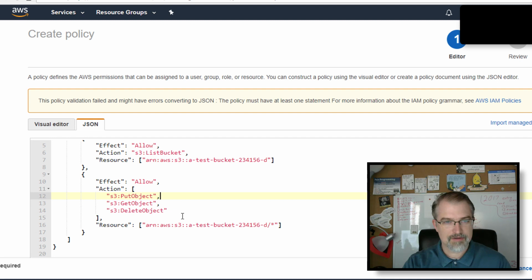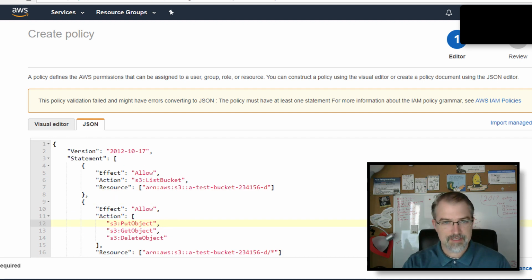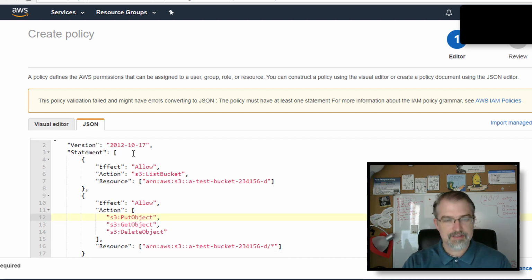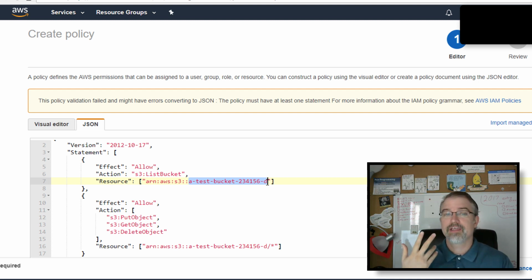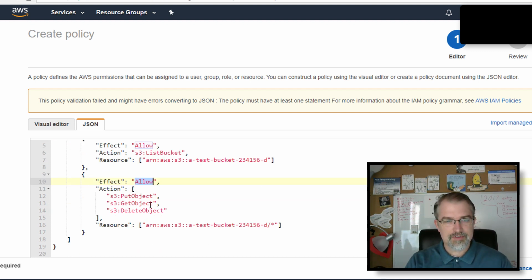Okay, so now what this is going to say is allow this user for the action S3 list bucket, so we can list buckets. And this should reduce that resource just to this single bucket. So this user should not be able to get a list of all my buckets. He should just be able to list this single bucket. And I'm also going to allow him to put objects, get objects, and delete objects for this one bucket. And here's the one bucket slash anything inside the bucket.